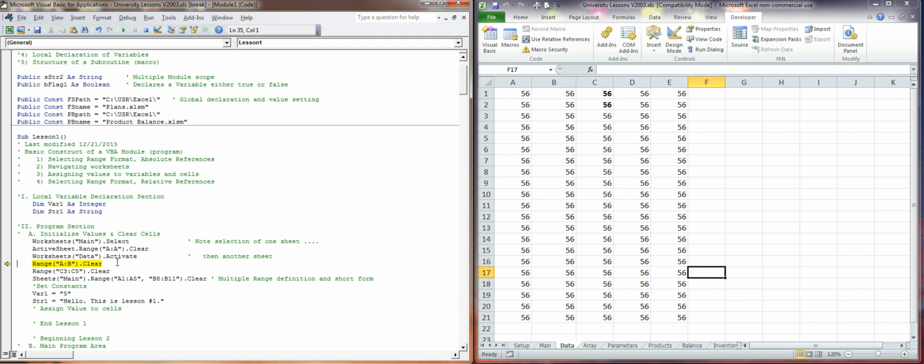It's really not noticeable. You can almost use the commands interchangeably, but on a technical level, selecting means that you can now do an operation to it instead of just moving the focus to it. In this particular case, we are now going to do an operation, and we're going to say clear, just like before, A to B. So let's go ahead and execute this particular line with the F8 key, and you can see we expanded how much could be cleared. So it's just showing you the power of that.